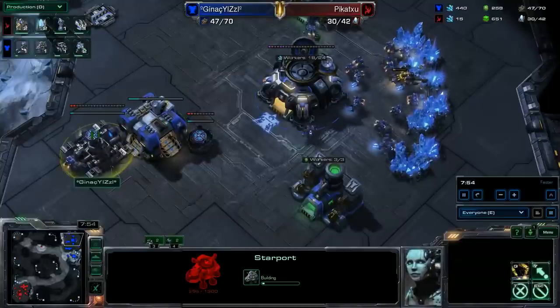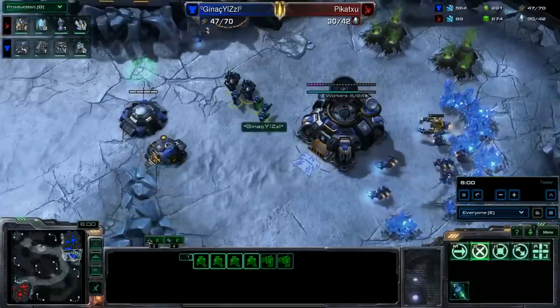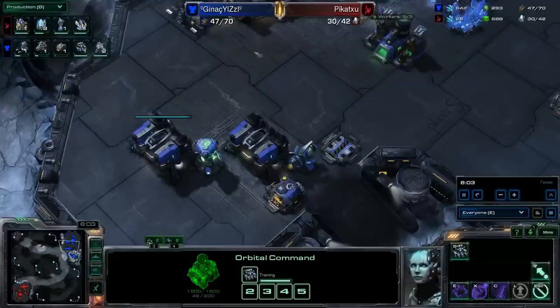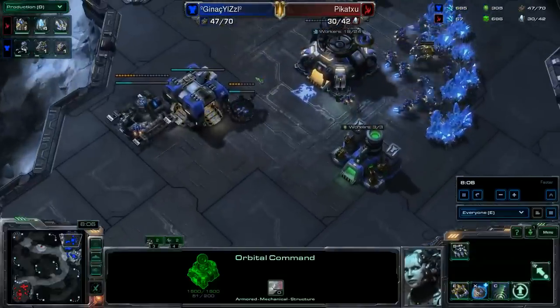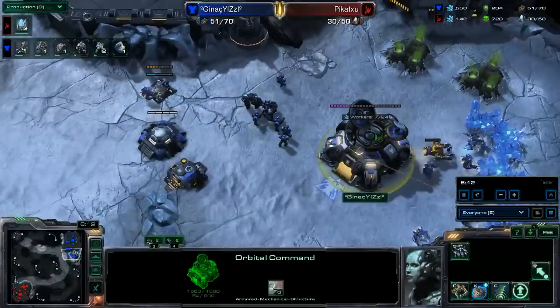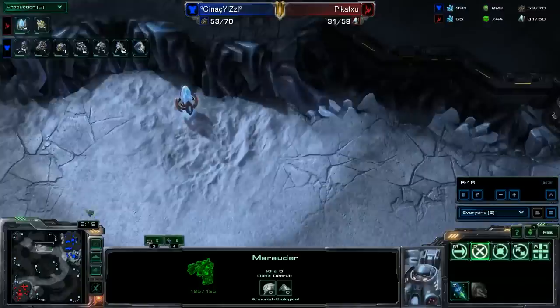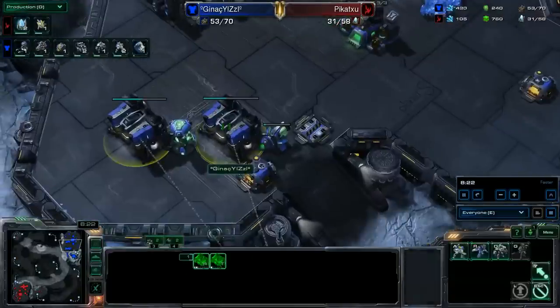Is that Starport? Yes, it is. It's also going to be a reactor coming on up, so he could go for the double medevac production. I guess, say, if you're a bronze level Terran, just getting out lots of barracks and a couple of medevacs is like the easiest way to march your way to victory, which is exactly what Yizzy's going to be doing right now, just working on that Marine Marauder. Remember, Marine Marauder is quite a robust unit composition, although he definitely needs more than two barracks.